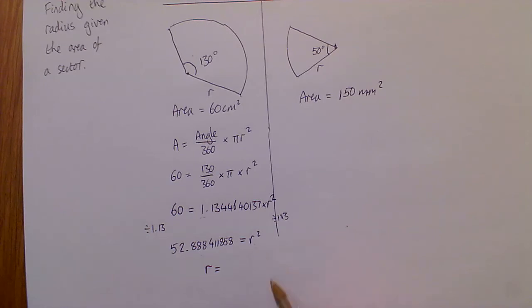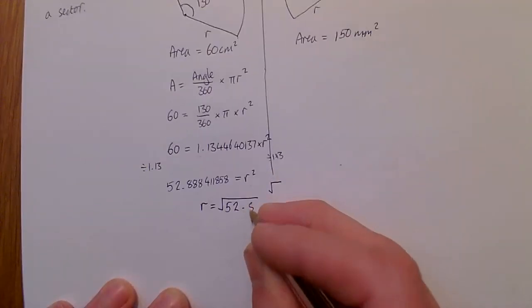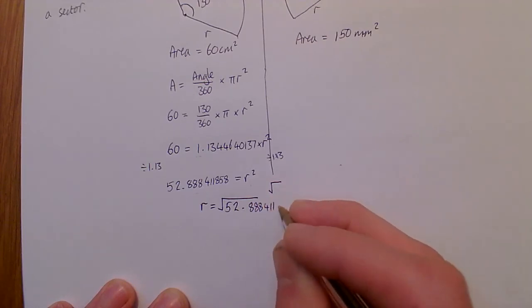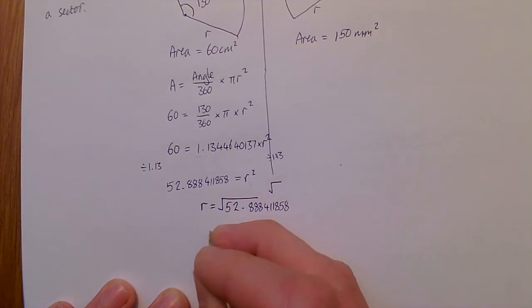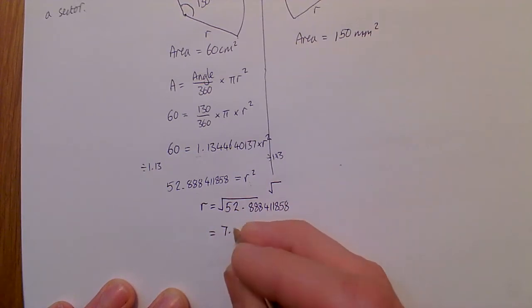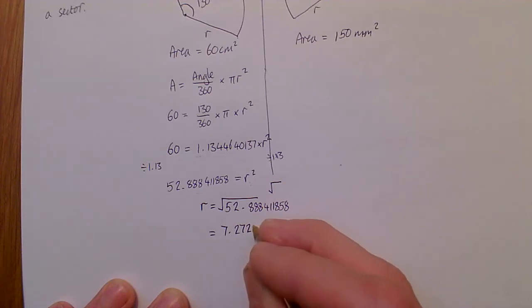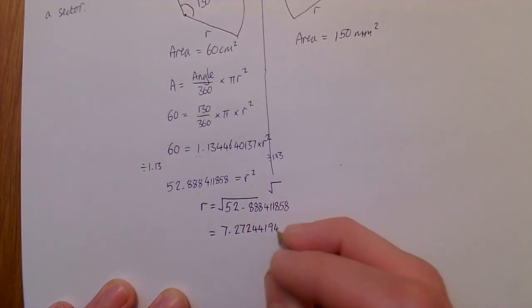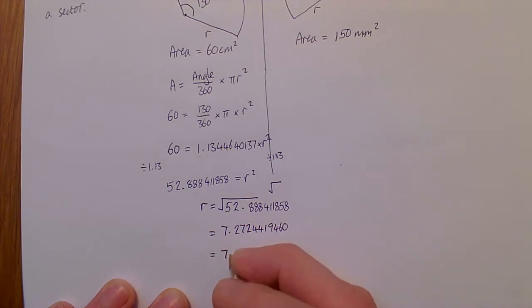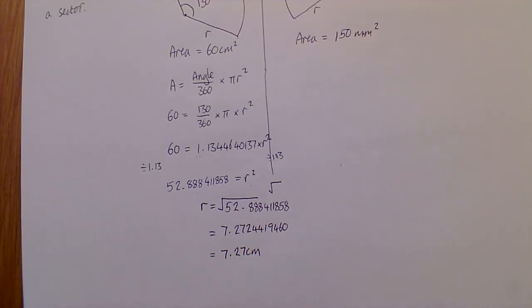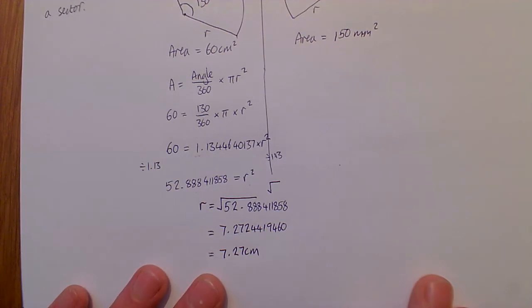Now this is like when we're working backwards in circle questions. We've got an r squared. The opposite of an r squared is to do a square root. So we are going to square root 52.888. Square rooting that, and that's just a calculator operation, we've got 7.27 centimeters. And here I'm rounding to 2 decimal places. I'm happy for you to do that in the questions that you're working on as well. 2 decimal places are really good level of accuracy in this case.